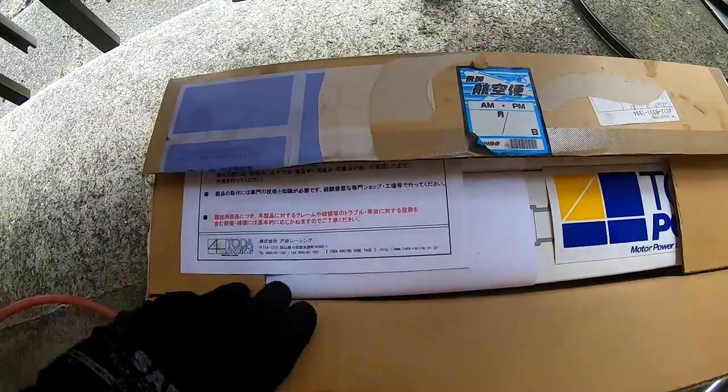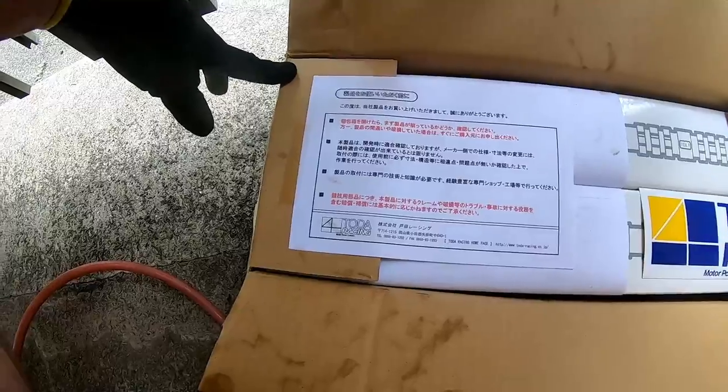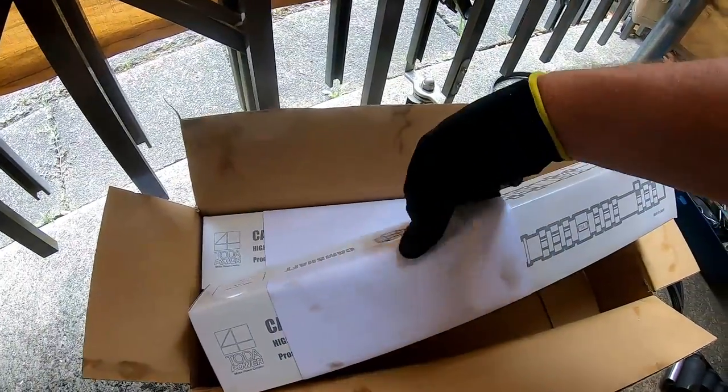As we open the box, we get that. And I don't know what it says. Camshaft. So this is taped on.